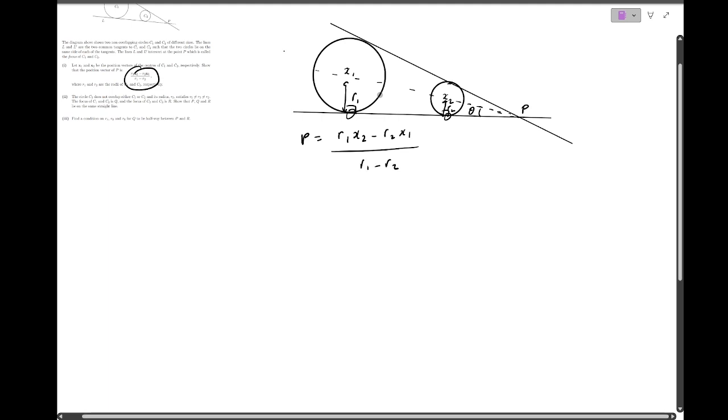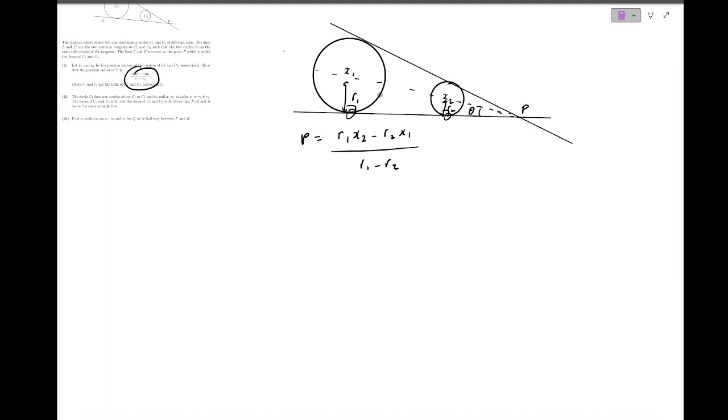Now, what's happened is that we now have another circle in this arrangement, and we don't know where that circle is. And this really tripped me up because I was trying to figure out where this circle is. Does that have an impact on the foci we get, or whatever? And what you end up realizing is that the position of C3, or circle 3, is actually independent of where the focus is going to be, or the position vector of that focus. And I'll show you, right?